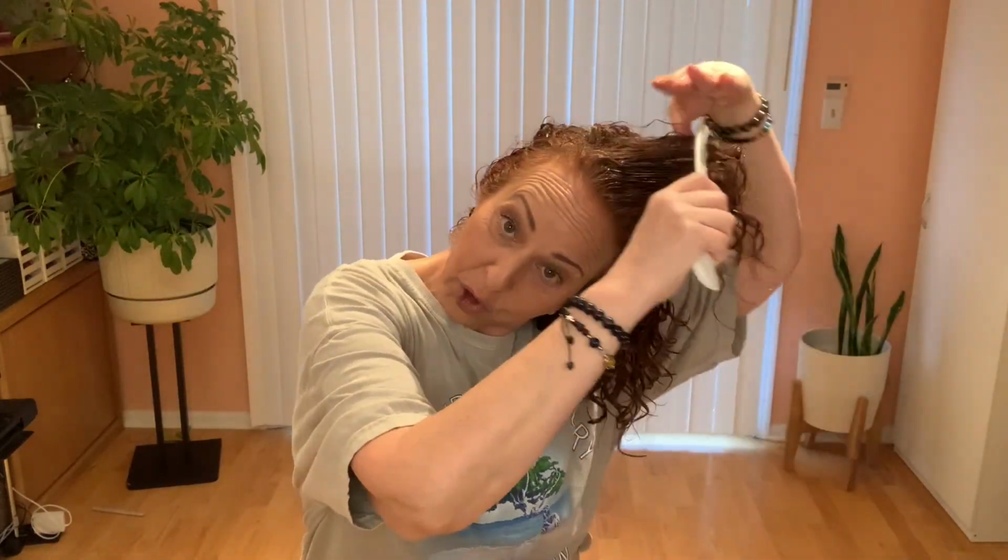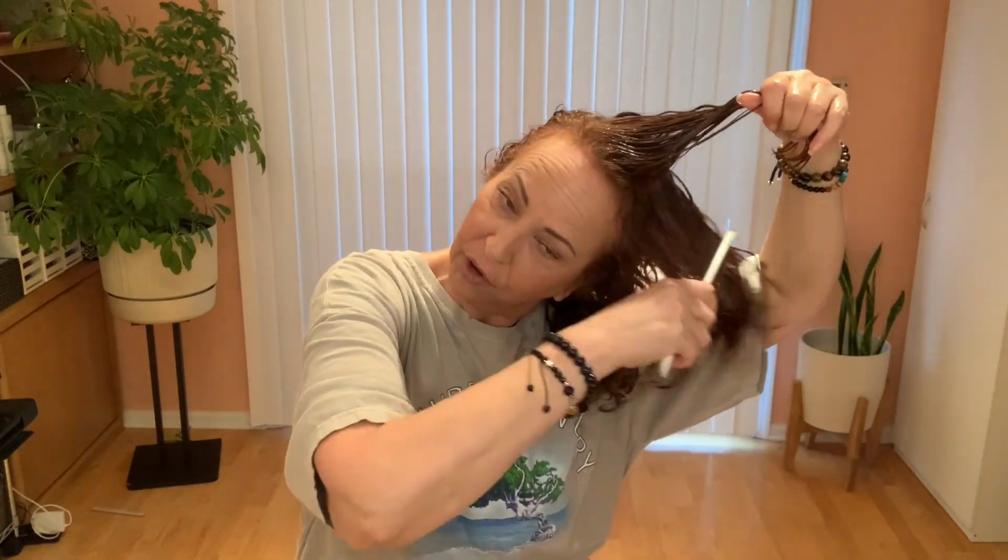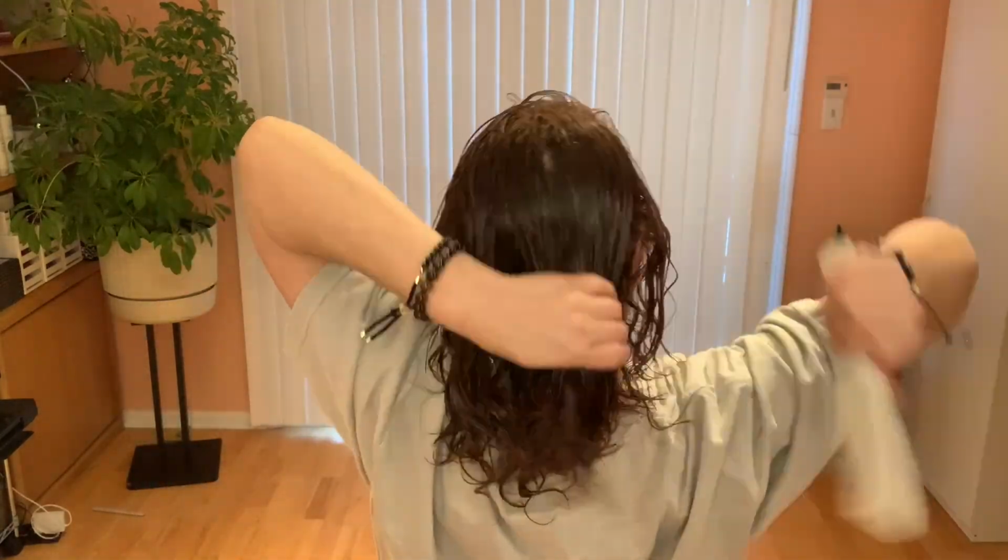Okay, now to comb it through and try to get everything back together. Now my hair is not dripping, but it is wet enough that I believe I'll be able to get the curls back together without adding much product to it.